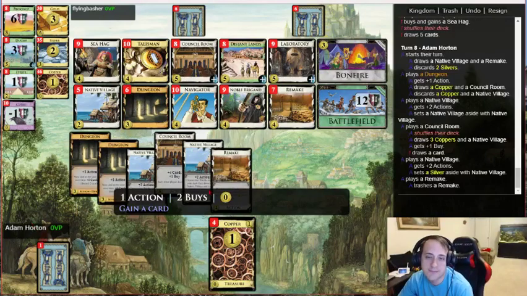I'm trying to think about what I want, right? I'm really tempted by this Distant Lands, but his Noble Brigand makes me want to be very cautious. I'm probably not going to bonfire this turn because he got this Noble Brigand. I just don't want to be stuck without any payload in my deck, because it could be really painful to get back up from that. So I'll get a silver. I'm going to buy a silver.